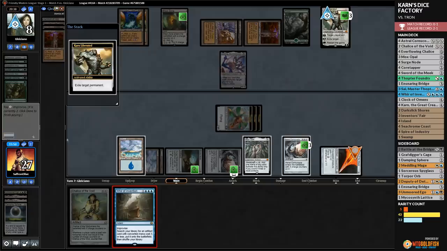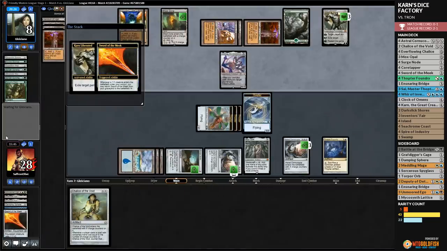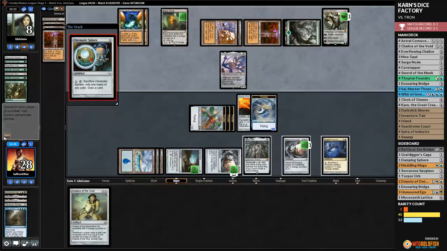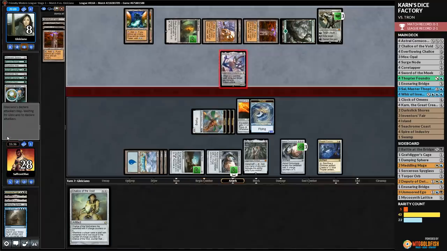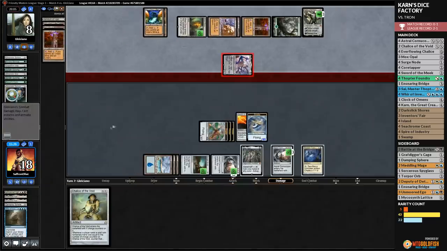1, 2, 3, 4, 5. Welder of Invention. Thopter Foundry. Sacrifice Sword of the Meek. Get a Thopter. This is lethal unless our opponent has something else. Chromatic Sphere. Cracks it. Opponent. Combat. Are we going to steal this? The Sneak? Gets in. Exiles all of our stuff. Sure. We take it. Down to 18.